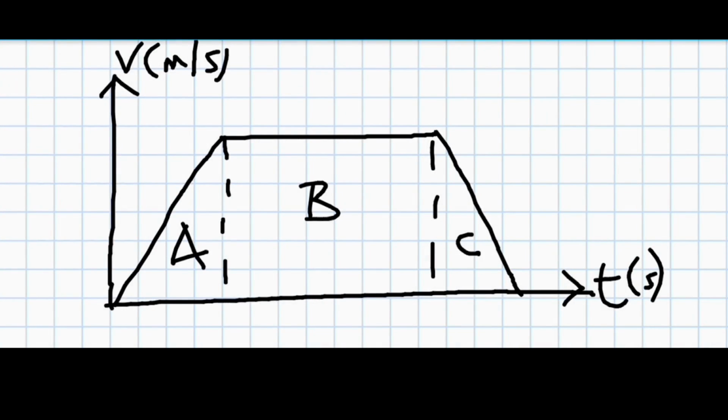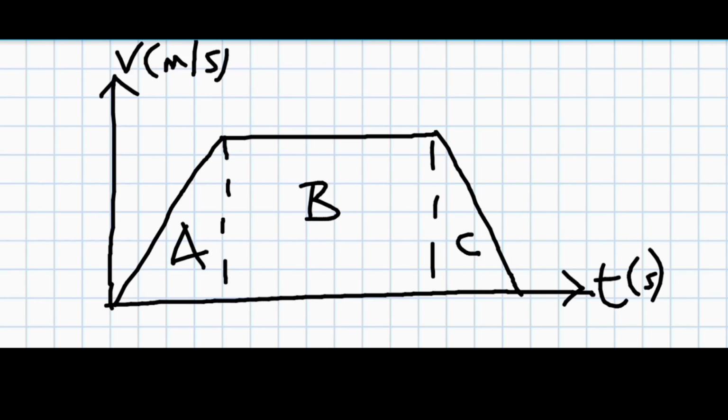In this particular velocity time graph, we have decided to separate the graph into three different regions, tagged region A, region B, and region C. Several pieces of information can be obtained in the different regions. In region A, we can get information about the acceleration of the body. In region B, we can get information about the speed of the body, and in region C, we get information about the deceleration or retardation of the body.